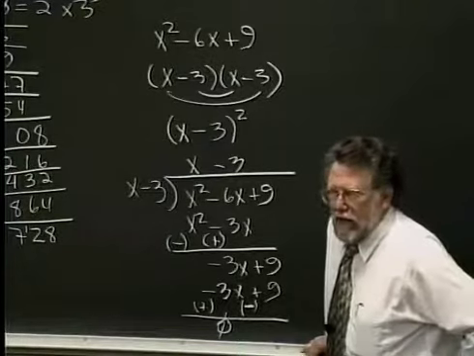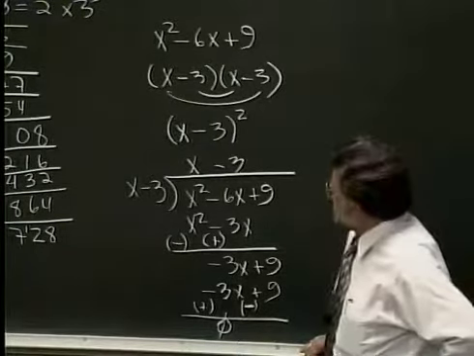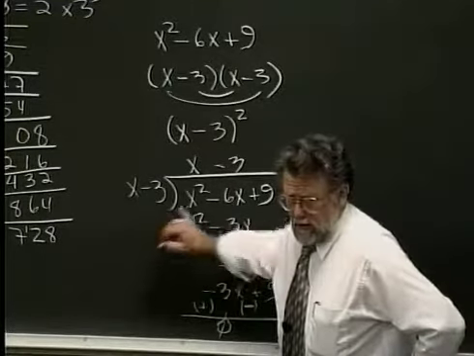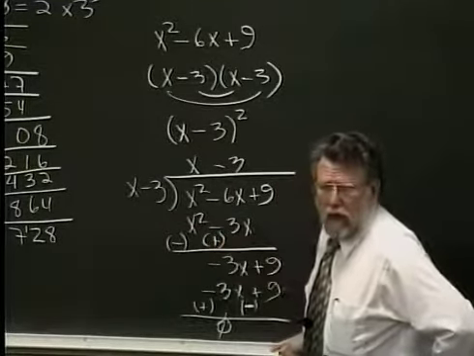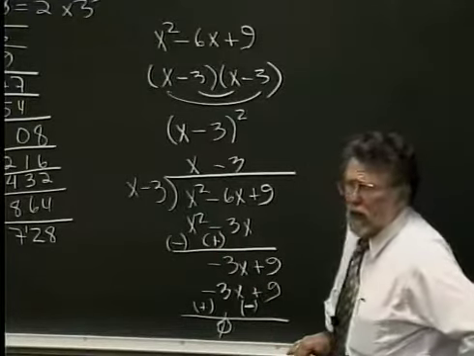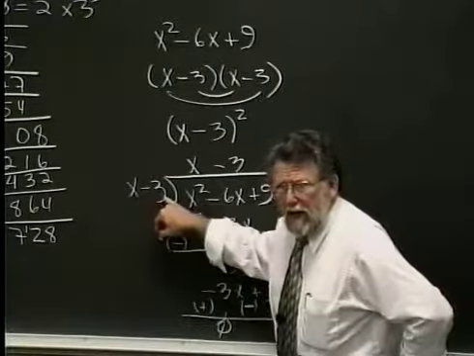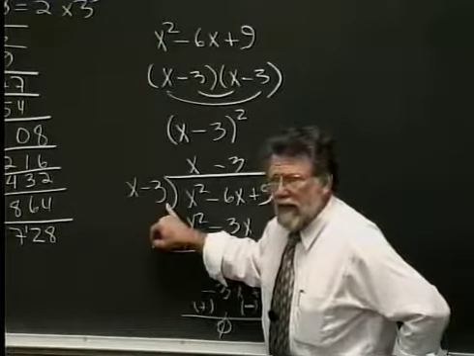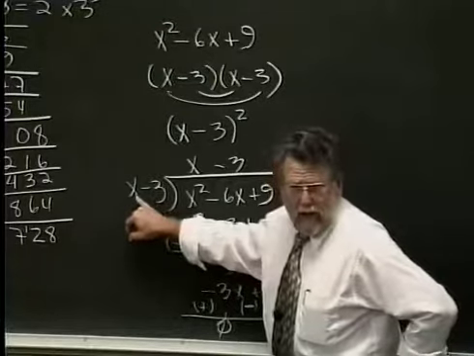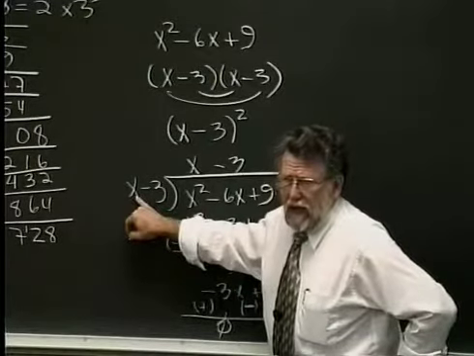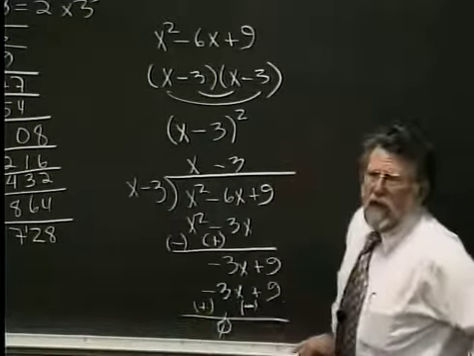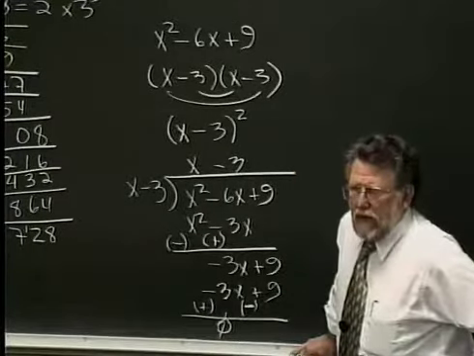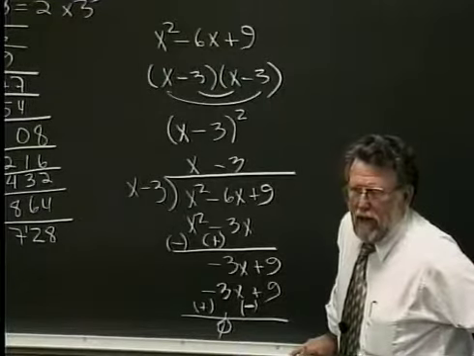There will be problems in your future if you go on and take more courses in algebra, where you are going to go through a process very similar to this, trying to determine if a particular linear expression, now that's linear because if I set y equal to it, I'd have a straight line. It's linear to the extent the degree is 1, x to the first. What we create is a thing called synthetic division. It looks a lot like the short division I was representing a moment ago.